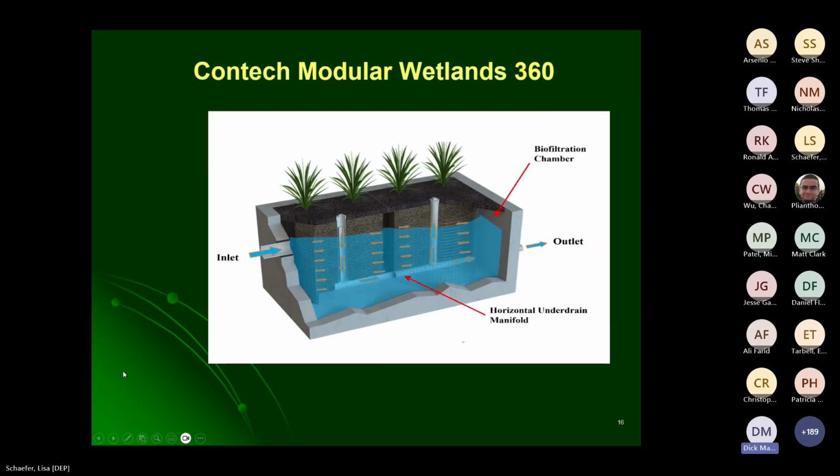And finally, here's one where they use a different technique. Come in here and they have what's called modular wetlands. Stuff goes down in between and fluid goes through radially from the outside in, goes to the outlet pipe on the bottom. Meanwhile, anything that settles out on the floor is in the sump. So that's just some idea of some of the different schemes that people have come up with. Okay, next slide.